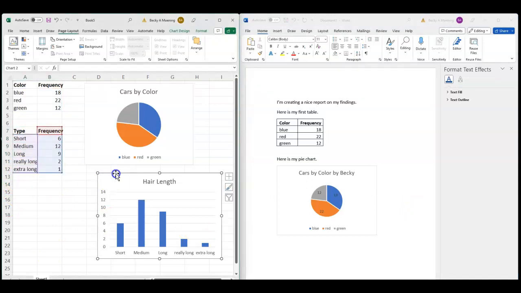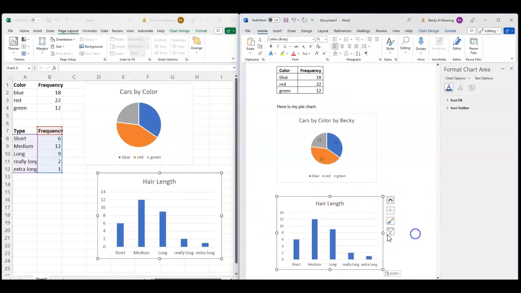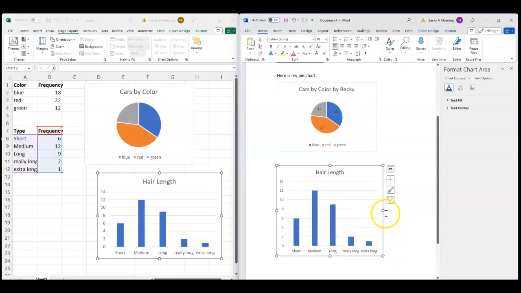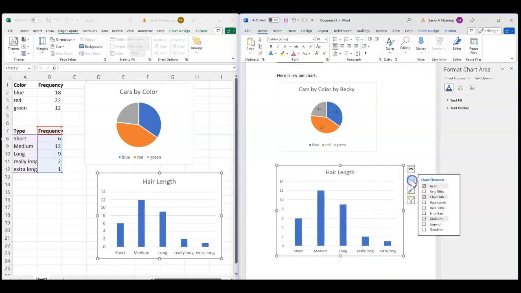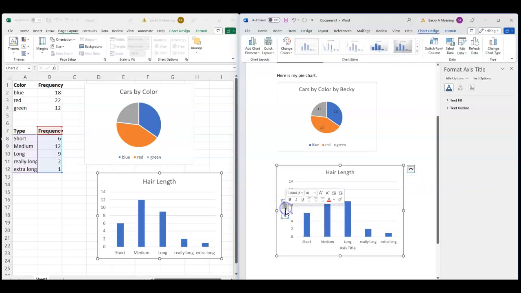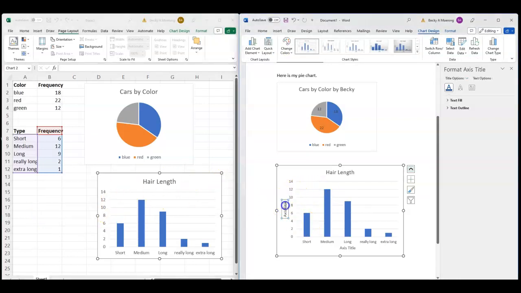So if I need to move this bar graph, I can copy, click over here, paste it. Again, I can resize if I want to. I can make it bigger in different ways. I can click on this, I can give axis titles, and I can do this. So you can also do all of these things in Excel first, but if you forget and you get over to Word, you can still add axis titles, which is always important.